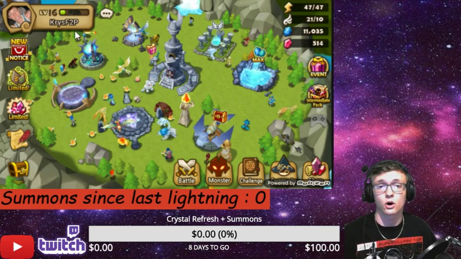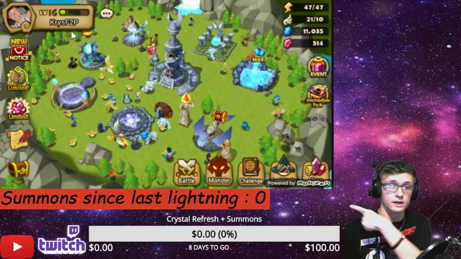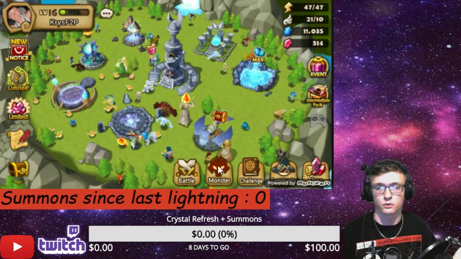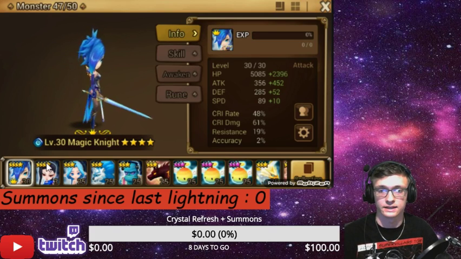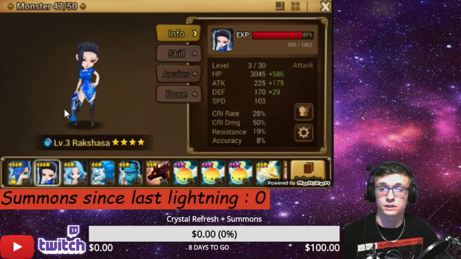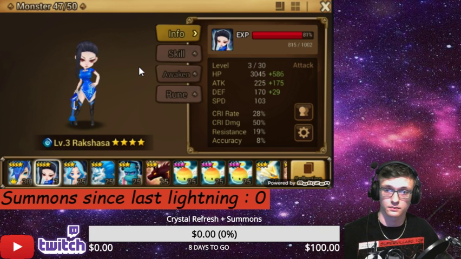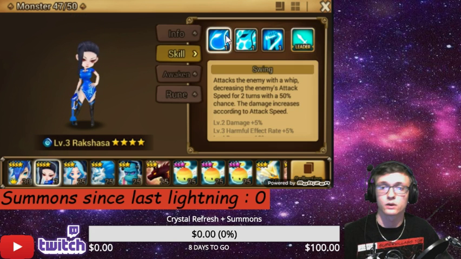Which also leads me to bring to you guys, if you see right here, last lightning since, I kind of combined it with both my accounts, although right here we pulled our first lightning and it was the Water Rakshasa Sue. She's actually a very good monster. Believe it or not, she's got a lot of great things. My second favorite one for sure. We're going to want to awaken her and everything.